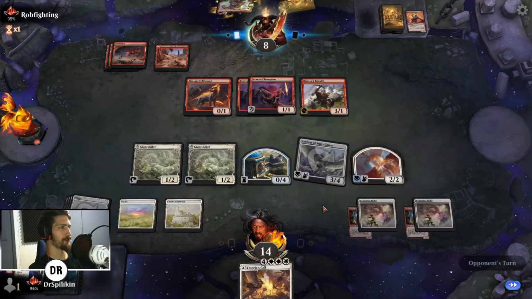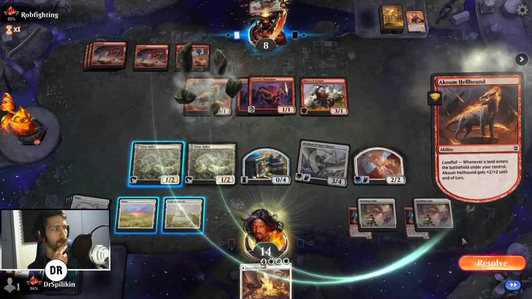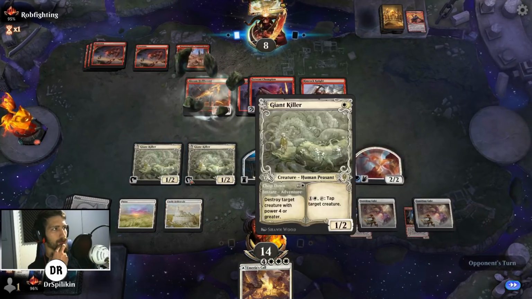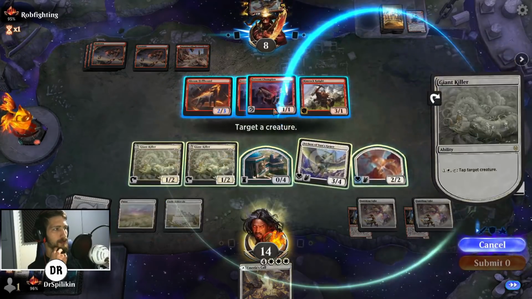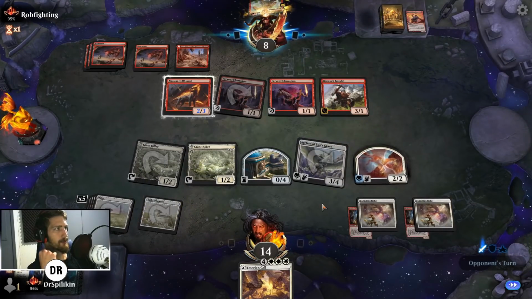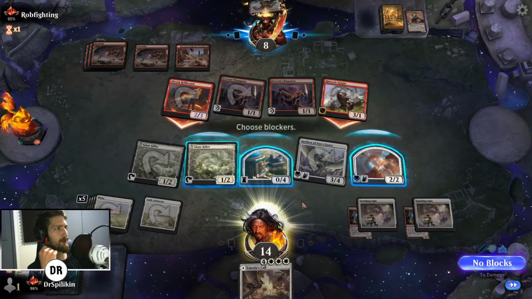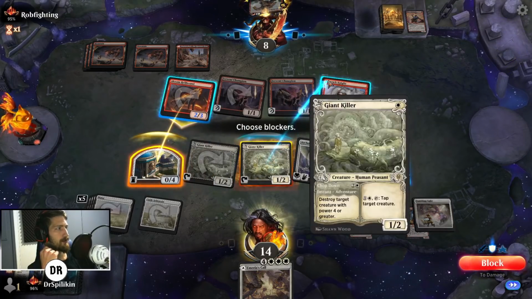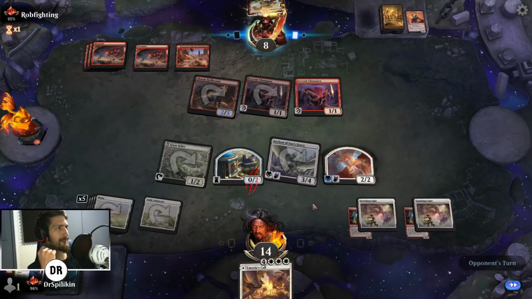We still have Giant Killer, so we can tap out the Rimrock more than likely. Oh, it's just a land. How beautiful. So before they go to attack, or actually we could tap you, then we could block the Rimrock with our Giant Killer. We can block Fervent with the 1/2. We can block the Hellhound with the wall. Beautiful. I think we got this game in the bag.